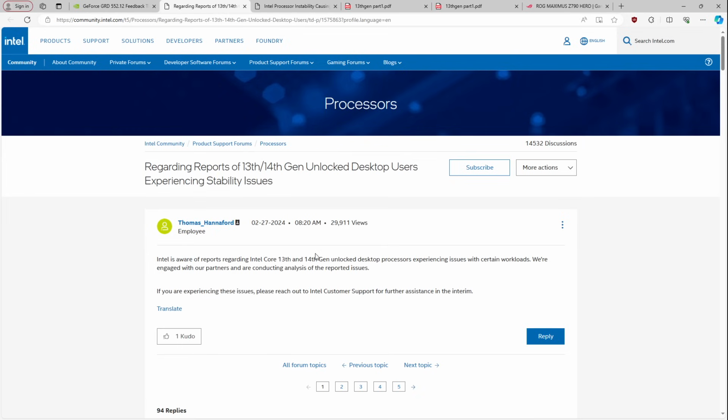And if you're Intel, I don't see why you wouldn't be able to just take 100 14900Ks and run them on out-of-box settings on one of your board partners' motherboards and see what happens. You're going to have several of them not able to run. It's just not going to work. This isn't exactly difficult to test for, in my opinion. I kind of feel like they just don't test this, apparently.